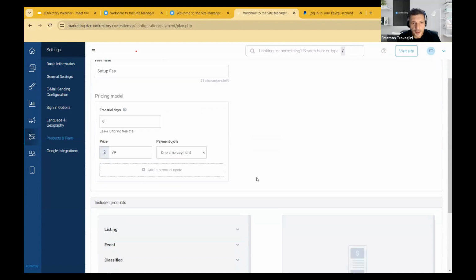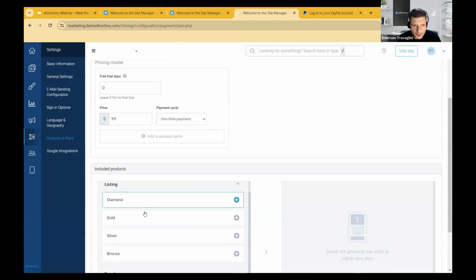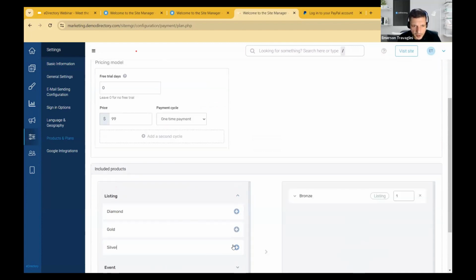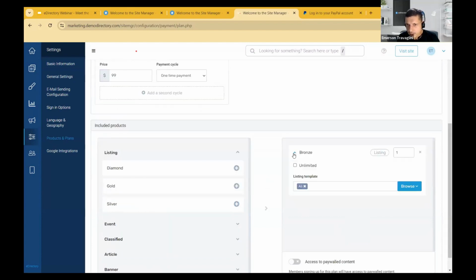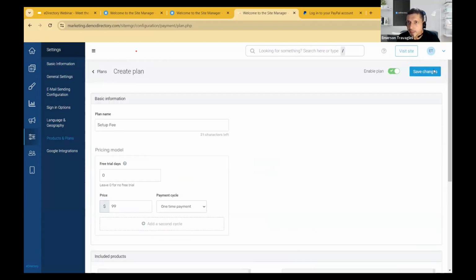It would be easier if you add, for example, a listing. We have the bronze listing that you can use for that. It's a one-time payment, 99, called setup. This way the person can have the listing on their dashboard, so it makes it easier for them.